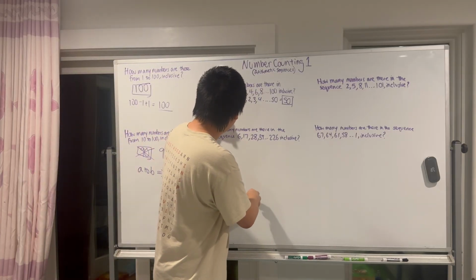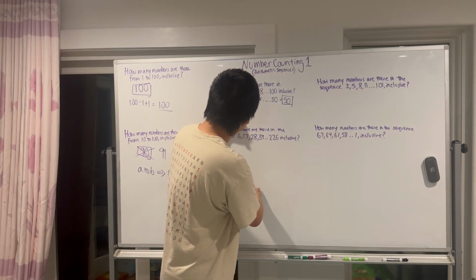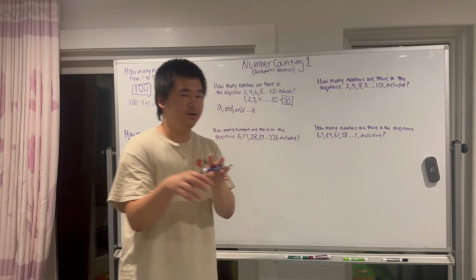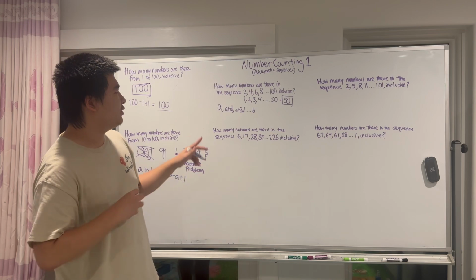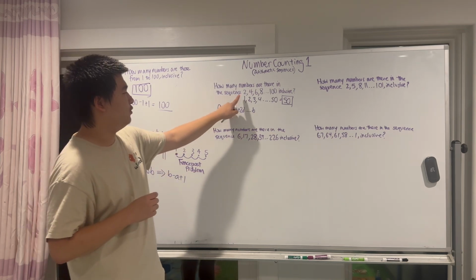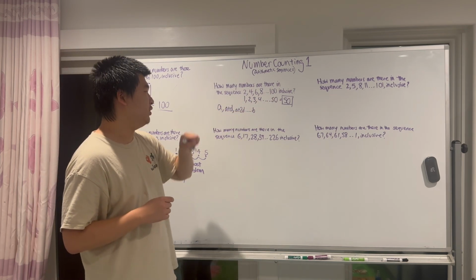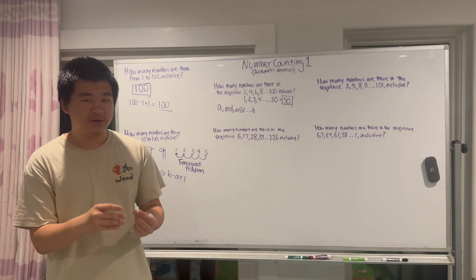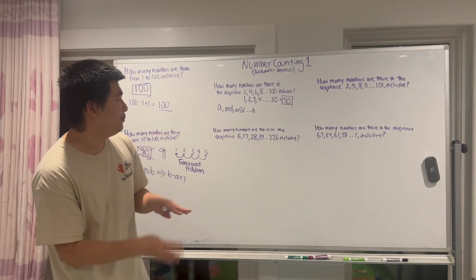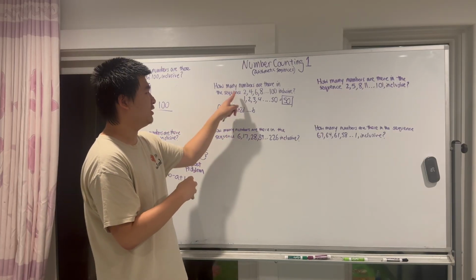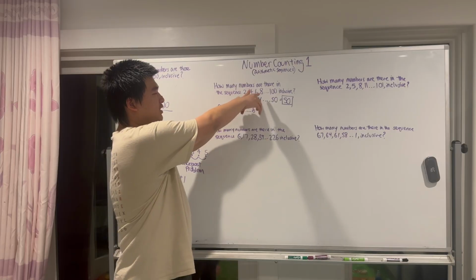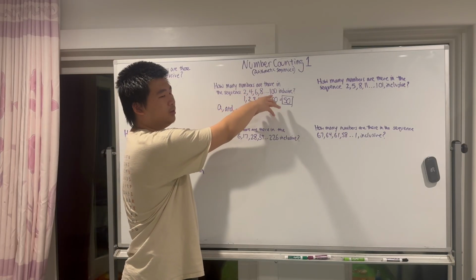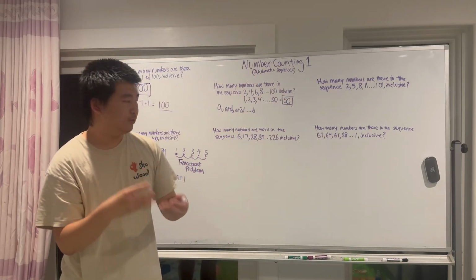If I have a, a plus d, a plus 2d, all the way to b. So these are just numbers I'm writing. So here, a would be the starting number, a is 2, b is the ending number, b is 100, and d is what you call the common difference. The common difference is the number that you add each time. So here the common difference would be 2, because to get 4 you add 2, to get 6 you add 2 to this one, then you add 2 to get to 8, then you add 2 to get to 10, all the way until you reach 100. That's why d is 2.